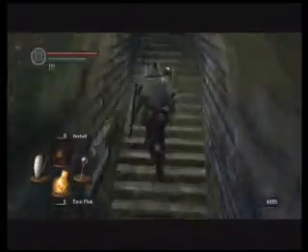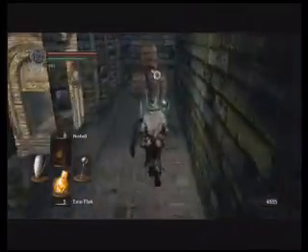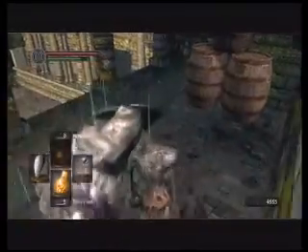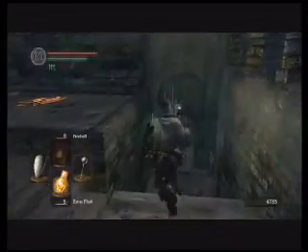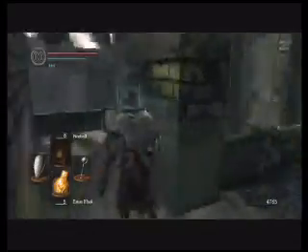Gonna be a guy down to our right here. Go ahead and take care of him. Oh, second parry on the spears. Well, we're getting a little bit lucky today. Oh, let's see if he dropped. Yes, he did. All right. So we're good there.